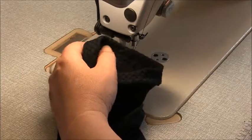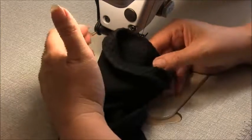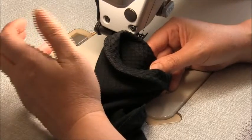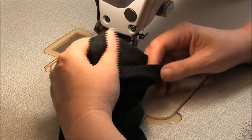So go ahead and just snip any stray threads and do some quality control work, and then give your garment a light press with your iron. Now check on spare fabric before you iron, just to make sure you're not going to cause any damage to your fabric, and then you're finished.